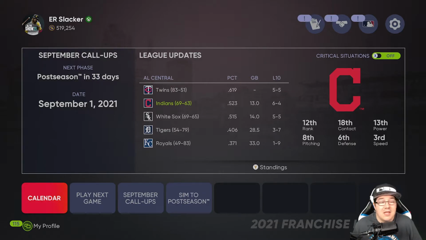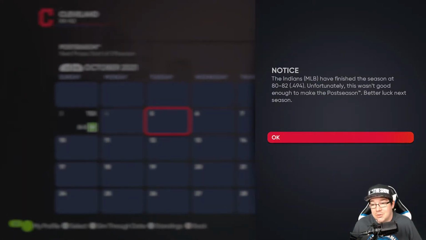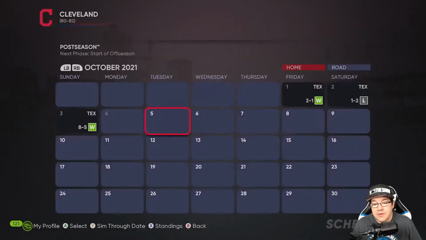We also got the Yankees. The Angels already got a pretty decent lead in that wild card position. So not a good ending to it. We ended up losing a lot in the month of September. We ended up 80 and 82, so just below .500. So we will not make the postseason, and so we'll go ahead and sim through the postseason quickly and see who wins.